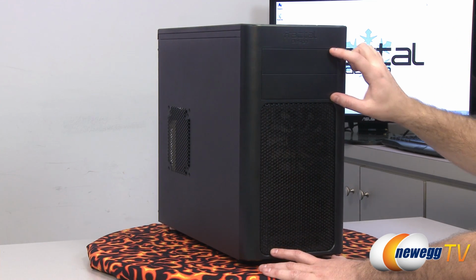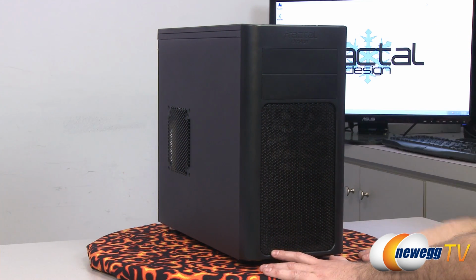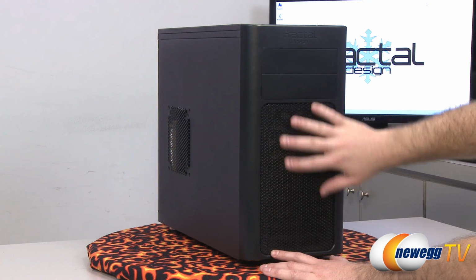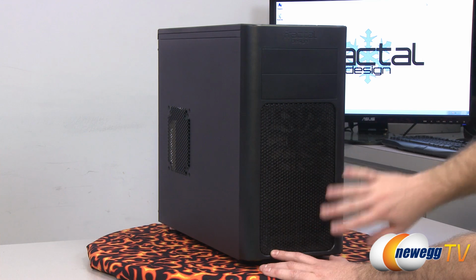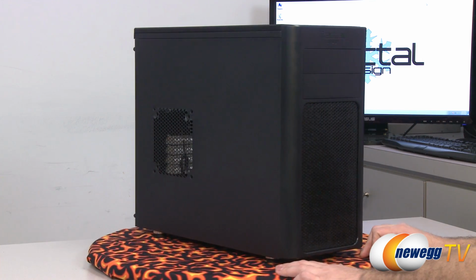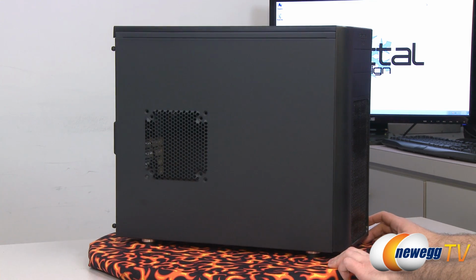Also up here at the top, you get a couple 5 1/4 inch bays. You get your Fractal Design logo right above there. Here is some honeycomb mesh with some foam screening right behind it, and that's for your intakes. This case does come with 3 pre-installed silent Fractal fans.